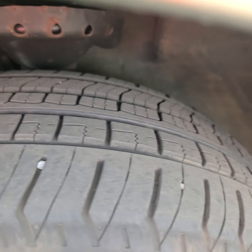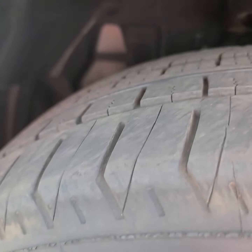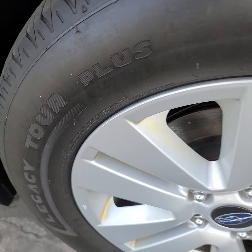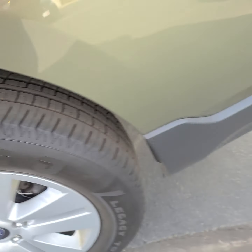These tires look good. They are Big O tires — that's the brand on them. You can still see a little bit of edge on them. Somebody replaced these must have been right before they traded it, because all four of them have great tread depth. They do not look like they're deep in their life — they actually look on the newer side of their life.